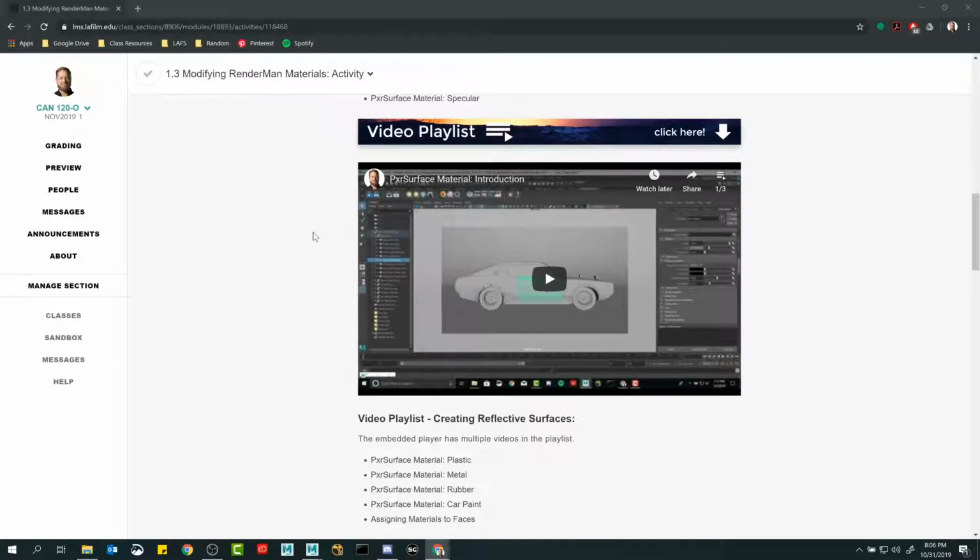So if you've already gone through 1.1, you understand how to use the RenderMan preset browser, like bringing in metals and plastics and all sorts of other types of materials that RenderMan gives you. And it's way more on their site, by the way. You can go onto their site, check under the resources section. There are other bundles of preset materials you can download, and they're adding more of those pretty consistently.